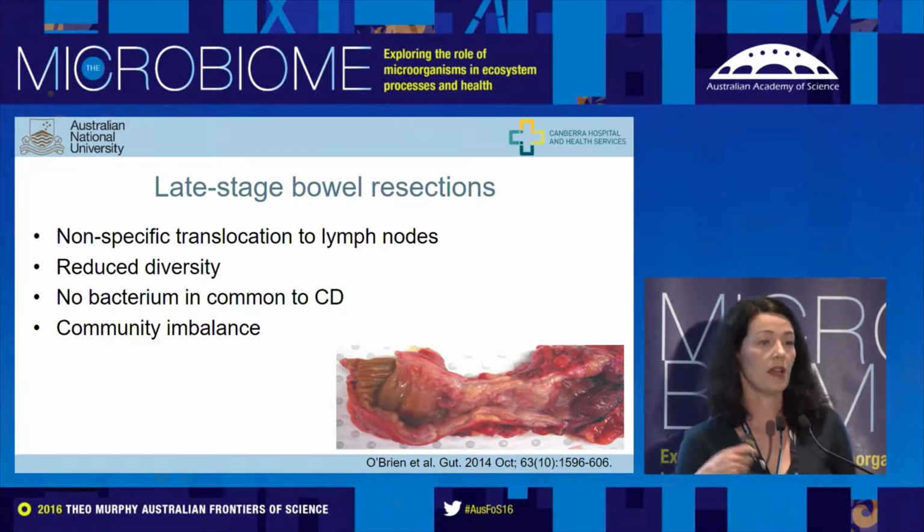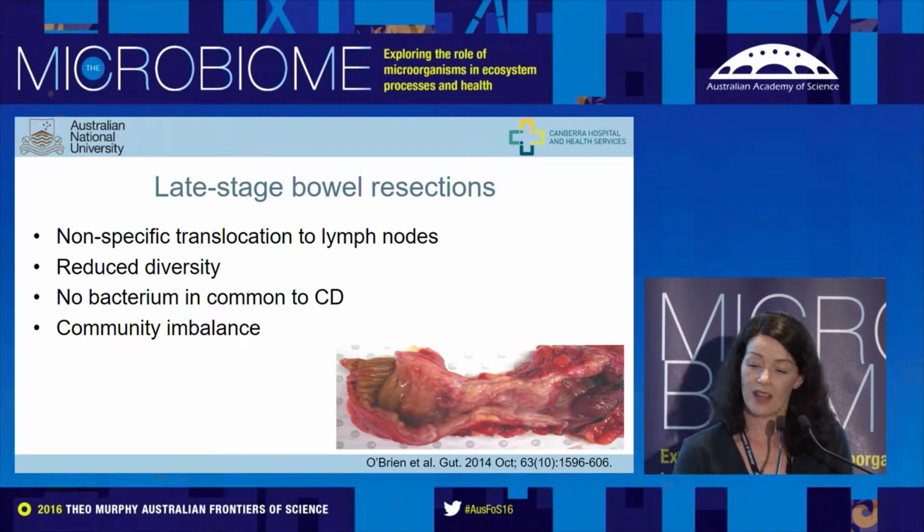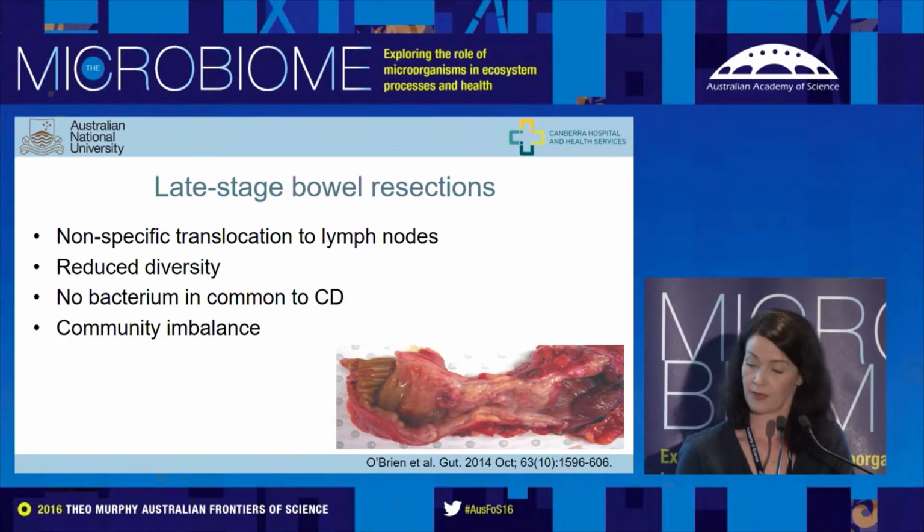The reason we did this was because we thought bacteria might translocate the gut, and then immune cells would selectively take up the trigger and drain to the mesenteric lymph nodes, and we'd have fewer bacteria to look at there than in the gut where there's hundreds of species. But alas, what we found was that there was non-specific translocation, and what's in the lymph nodes is the same as what's in the involved mucosa and uninvolved mucosa. We did, however, find that there was reduced diversity, which is a common finding in Crohn's disease, and really stark community imbalance, with patients presenting with sort of 90% proteobacteria.